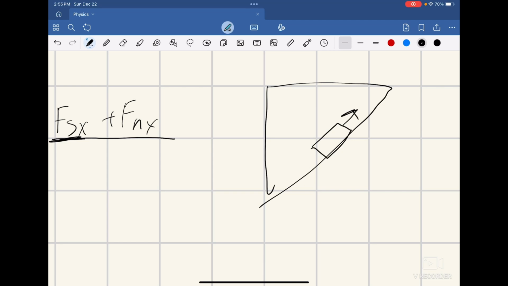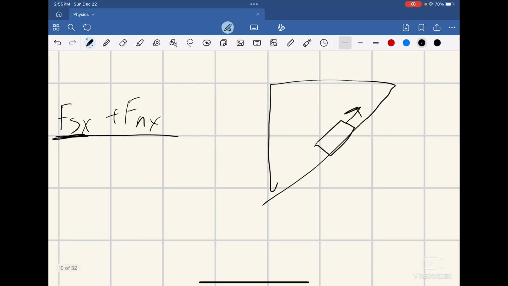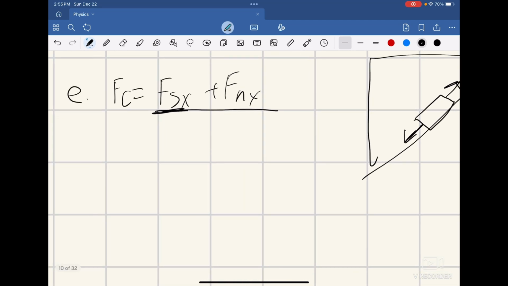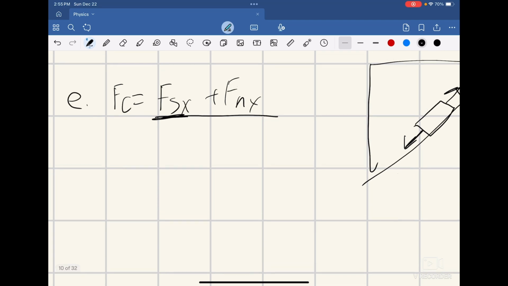And since the force of friction always goes against the motion, it's going to try to go down the slope, right? And if it goes down, it's going southeast, with the x going towards the middle, so it's going in the same direction as Fnx. Therefore, we have to add these two values. Right. So now that I explained why, we can just derive the formulas.